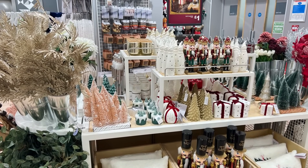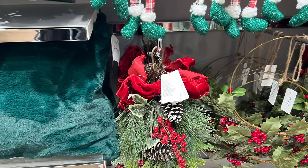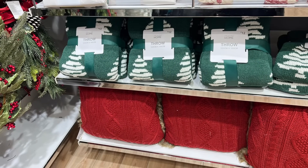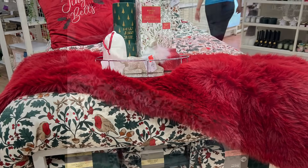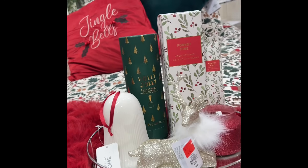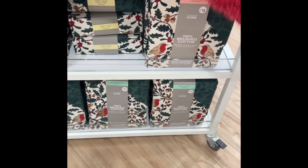On to some Christmas things - they had lots of Christmas bedding. This Christmas bedding is really nice, but it's a bit extravagant just having bedding for Christmas. The throws were nice as well. This bedding is very similar to something from Next and I love the red faux fur throw over it - it looks lovely, very Christmassy. Isn't it lovely!